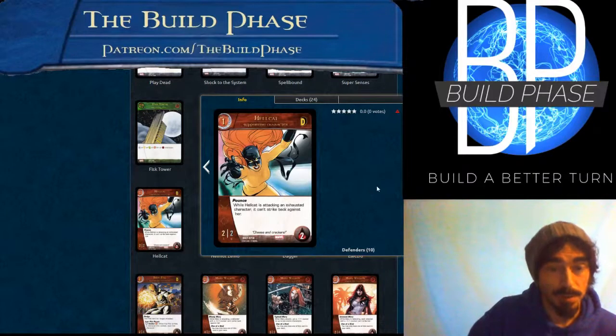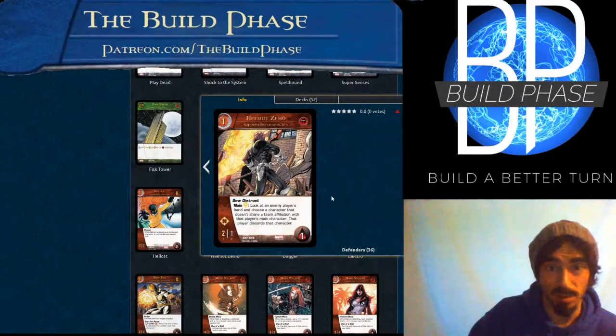Out of the 2 1-drops available for defenders in this box, Hellcat is maybe not an amazing card, but she's playable, whereas I think Angel is just garbage.